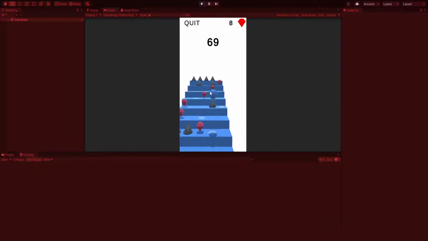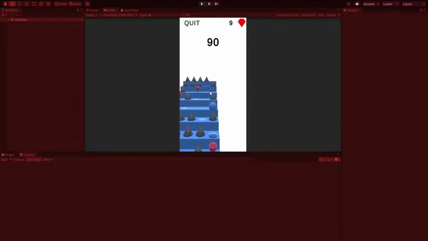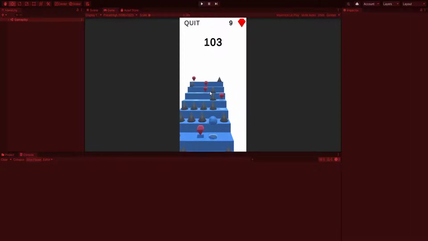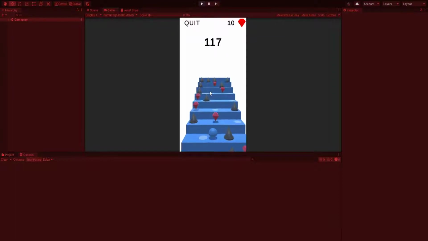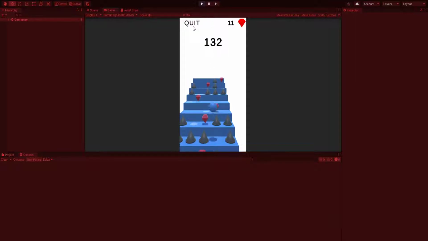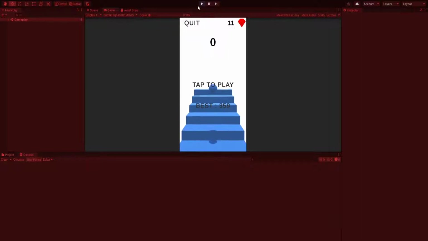I think I know why it's happening. When it collides with the block, it's going to reset its combo. And we'll need to check it. So there is a combo reset, but again, the combo is reset to 3. Let's just try and see. There is a best and there are our diamonds.